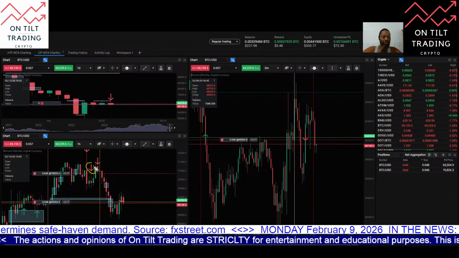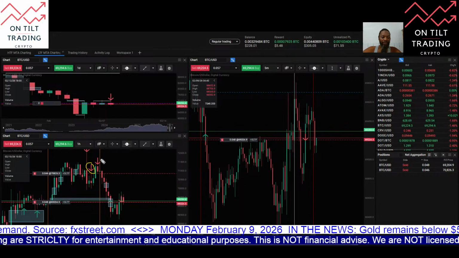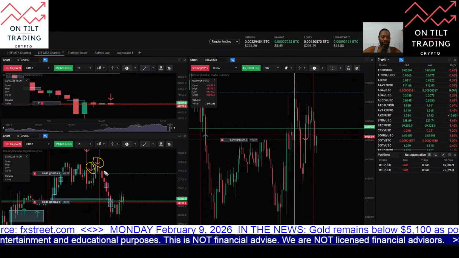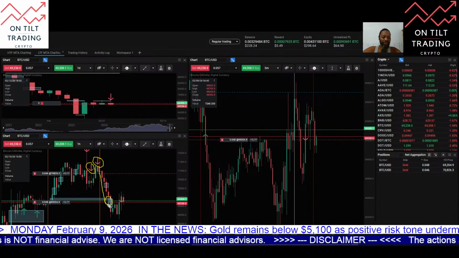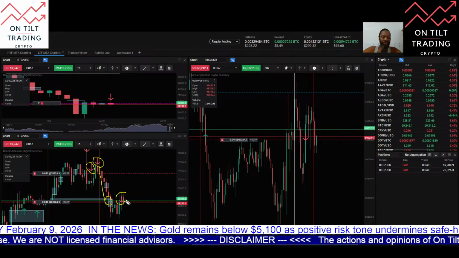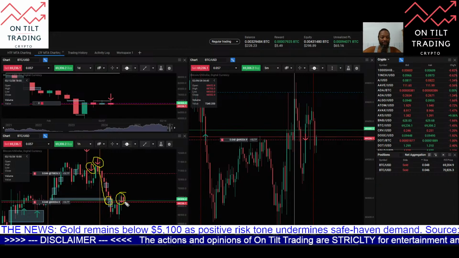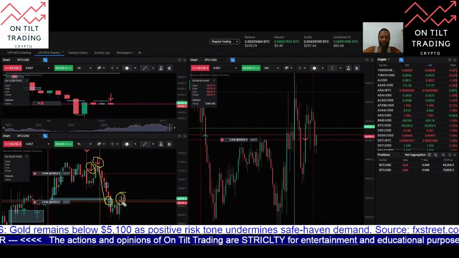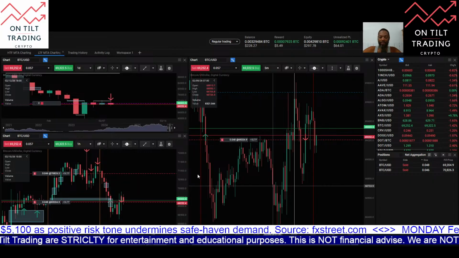So this is, let's look at this. This is one position here to the short side, and this position is still on. This is another short position that was covered during the London session here. And then this is the third short position here that I've taken during the New York AM session. And now looking for that position to deliver further to the sell side, if at all possible.